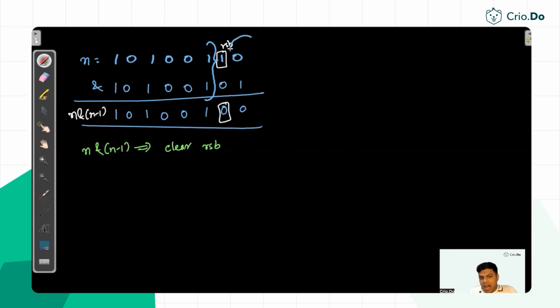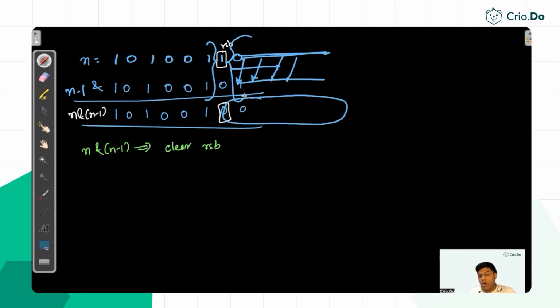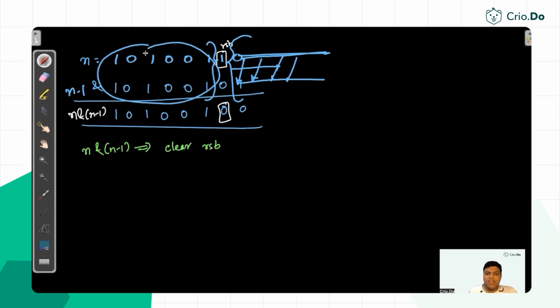And whatever digits are before the rightmost set bit in n minus 1, they will be nothing but the opposite of n's bits. So n and n minus 1 will have opposite bits in these two places. If you do the AND between them, different bits will always give you 0. 0 and 1 will give you 0. 1 and 0 will give you 0. And these bits will remain same.